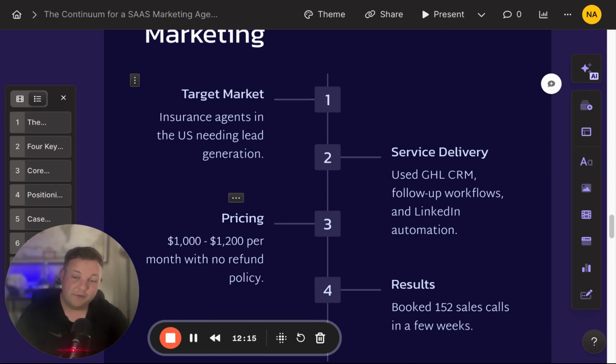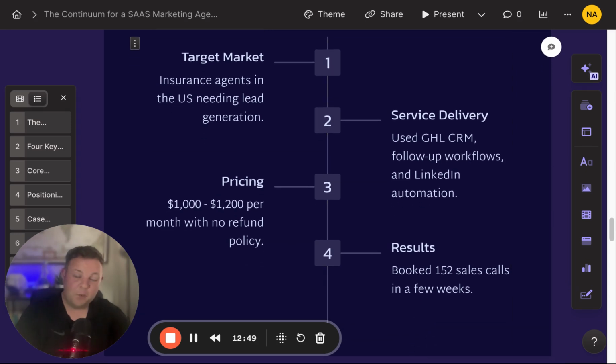The service delivery I used was GoHighLevel as the CRM. I used follow-up workflows to nurture leads, so long-tail nurture, and also some database reactivation. And I used LinkedIn automation through a software called WeConnect to drive new prospects to a sales funnel, which was also built on GoHighLevel. So basically, I was selling GoHighLevel workflows plus the CRM and a sales funnel combined with LinkedIn automation. That was it. Everybody can do that, right? Everybody in this industry has probably come across those services before, and a lot of people struggle to sell them, right? That's the service delivery, a pretty standard offer from an agency.